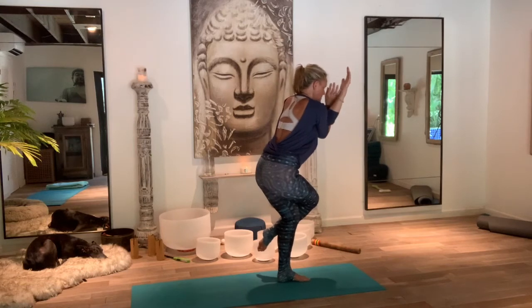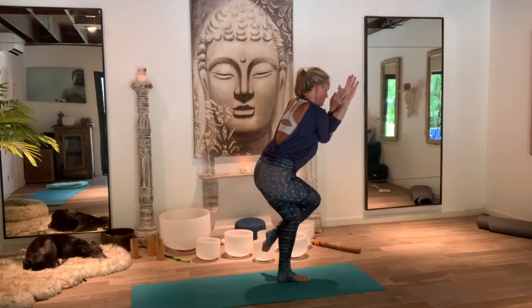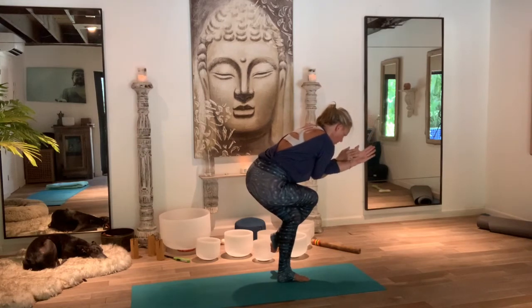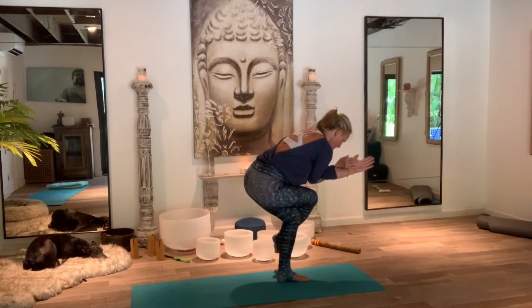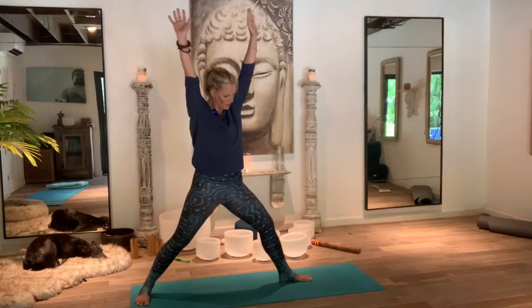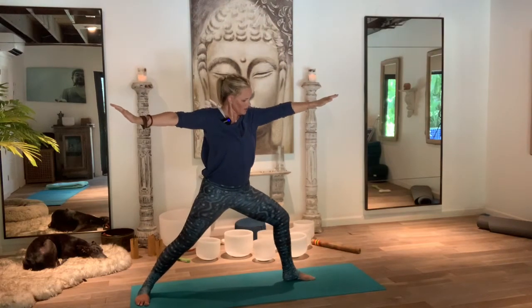Take your right elbow underneath, palms together, and kind of curl up like a pretzel. Take an inhale, step out to number 2, warrior 2.